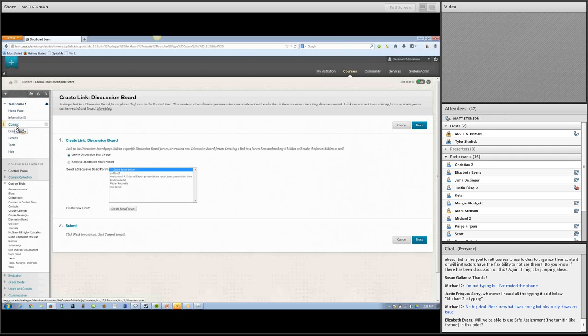this link right now. In these options, I get a choice to either link to the discussion board page, which would be the equivalent of clicking on this discussion board tool down here, or I can link to a specific discussion board. You can see I just have a few in here that I could link to, some test ones. Or I can choose to create a new forum, which is going to create a new item in this discussion board tool. So it takes a little bit of getting used to. I'll go ahead and create a new forum here and show you what the end result is.